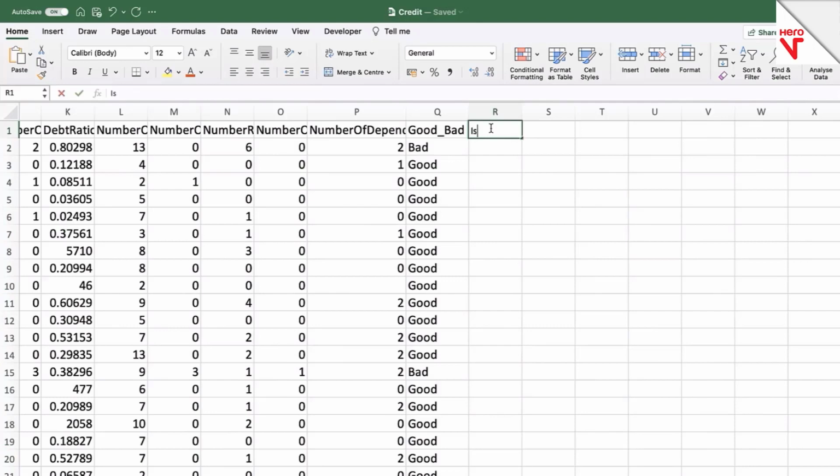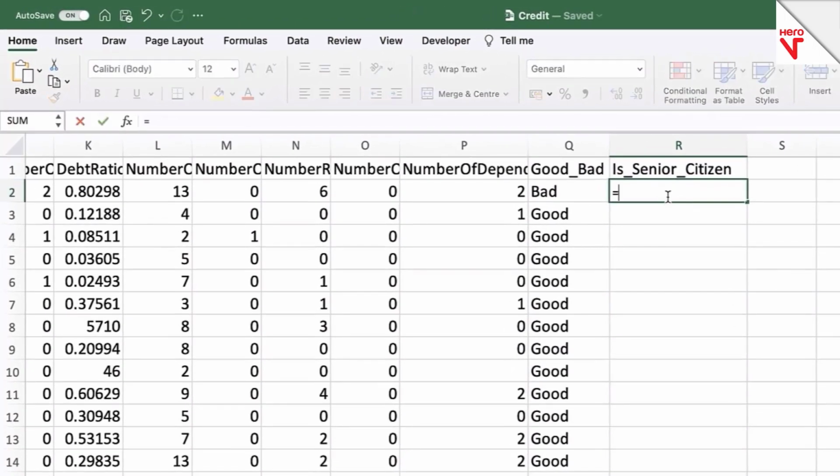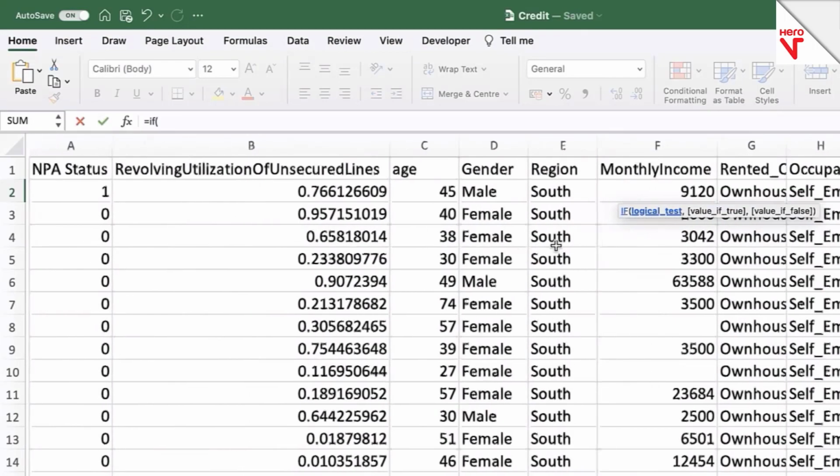So I can go ahead here and say is senior citizen, and we can now try to define our logic here using the if statement. The first thing I'll do is type in if, and the first argument that I will need to fill in here is going to be the logical test. This logical test depends on the values in our age column.